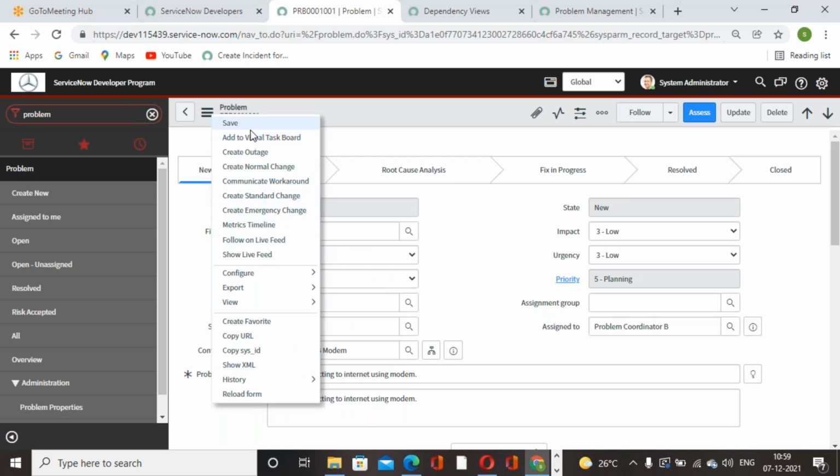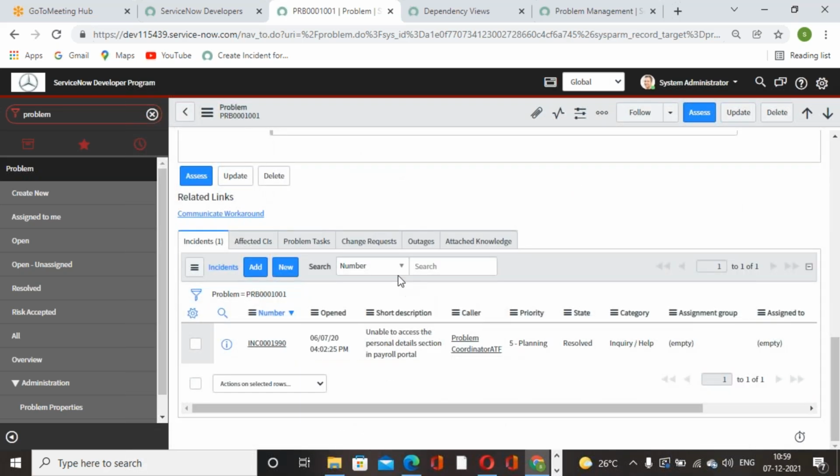Did you find any UI action for creating the incident? No. We have to follow the standards. Sir, in the problem's related list, in the incident tab, the new button is visible.